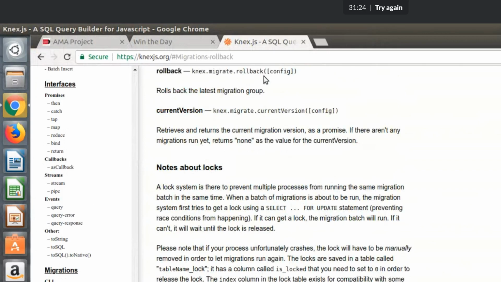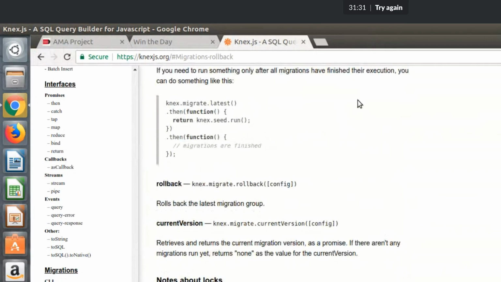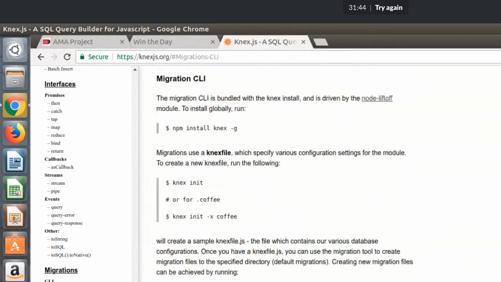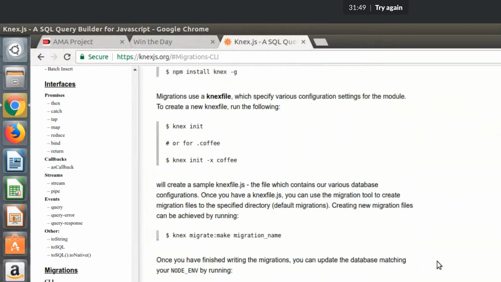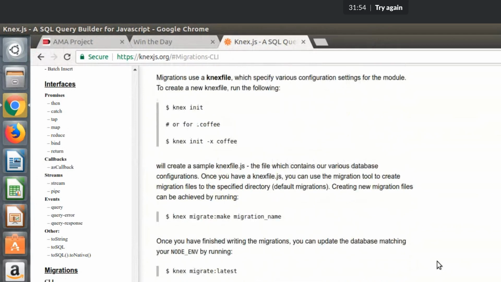Next migrate rollback. But is that actually it? No, I think you press down here, right? You need to do it up under CLI. Yeah, because this is if you want to do it in code. Migrate rollback. Okay, so it should be like you just did it. Okay. Just delete the tables in MySQL Workbench.